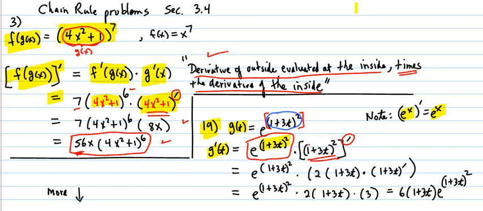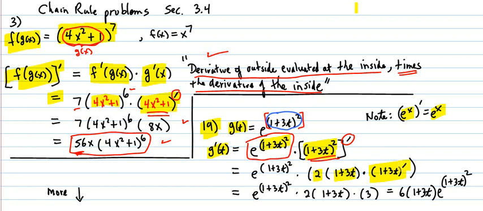This here is itself a chain rule problem. We don't get involved in squaring that out. We use the chain rule again. So the chain rule applied to 1 plus 3t quantity squared is 2 down in the front. Decrease the exponent by 1. Evaluated at the inside function, 1 plus 3t, times the derivative of the inside, which I just wrote as prime.